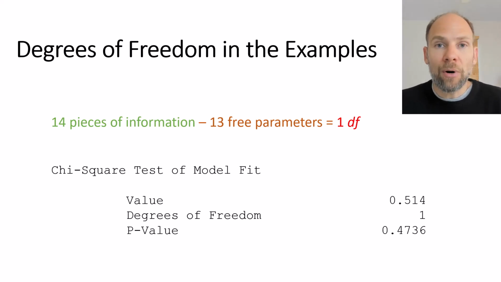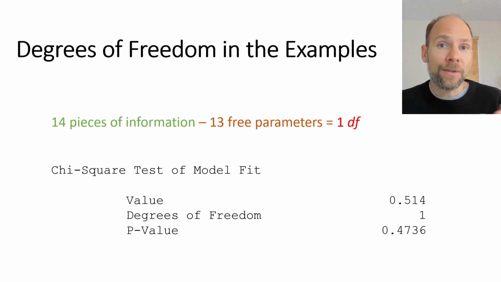Now, having positive degrees of freedom is a necessary condition for over-identification. So whenever you have more than 0 degrees of freedom, then this can mean that your model may be over-identified and testable. Unfortunately, it's not a sufficient condition for over-identification because there are models that have positive degrees of freedom and they're still not identified. So unfortunately, it's not a safe thing to look at only the degrees of freedom for model identification, but at least it's a necessary condition, so to say, when you have positive degrees of freedom. What if you had 0 degrees of freedom?